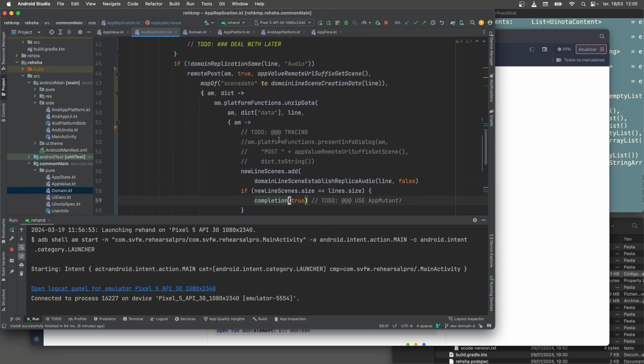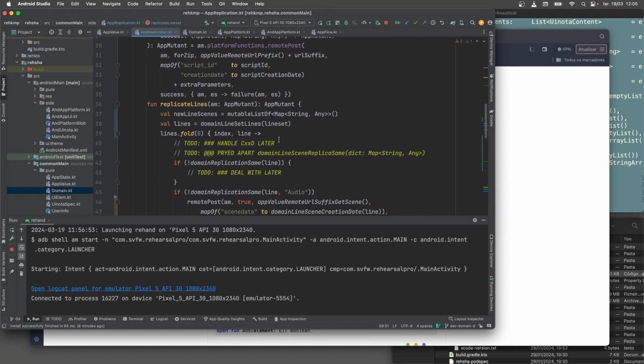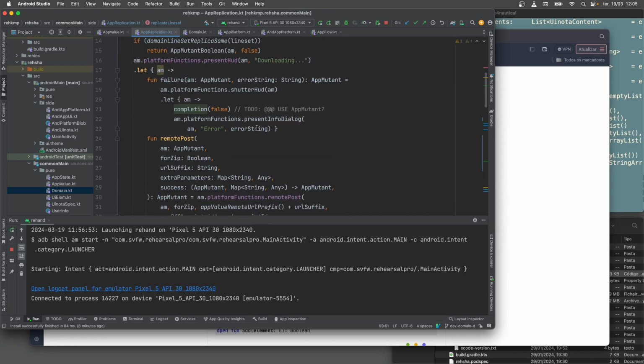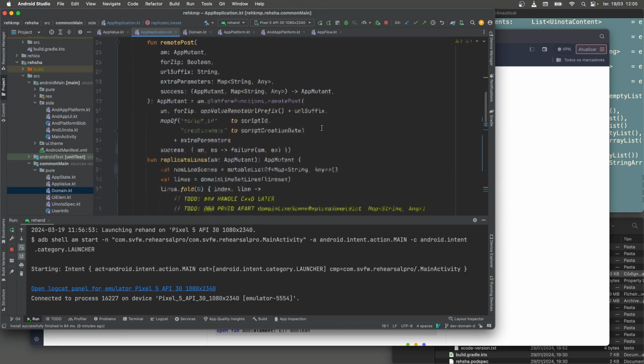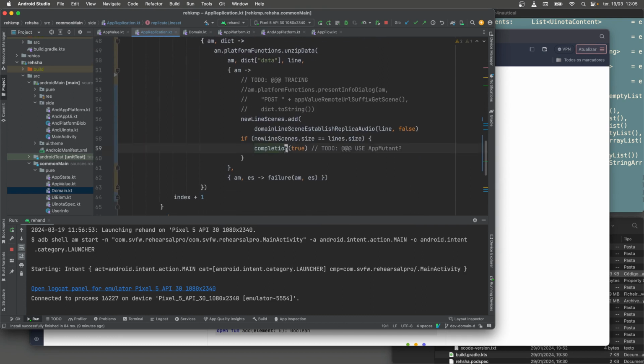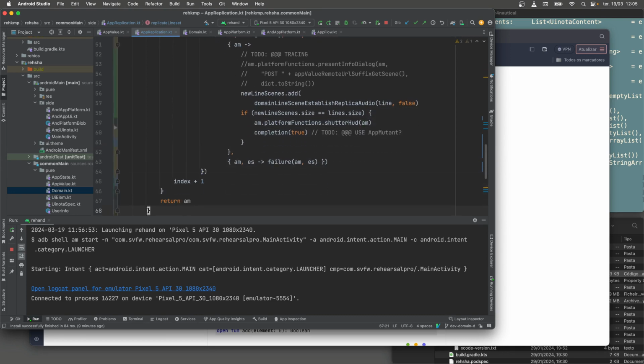Oh, and when the completion's true, we're going to shutter the HUD. So we won't shutter the HUD until we get everything done. Problem is, we're not going to have a new line set, and we're going to come back in here. So we'll shutter the HUD first, and then fire the completion.